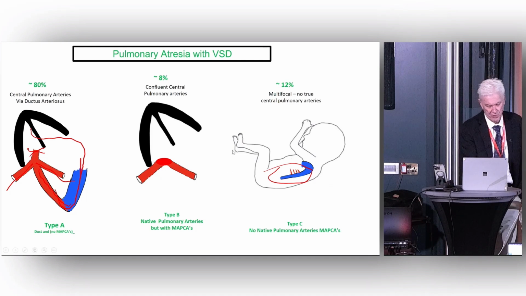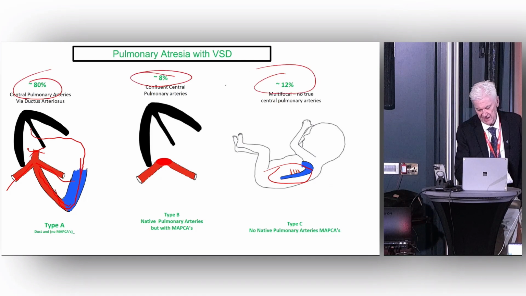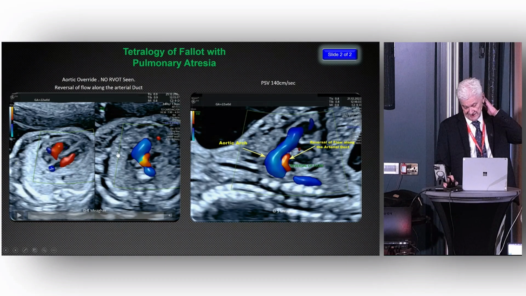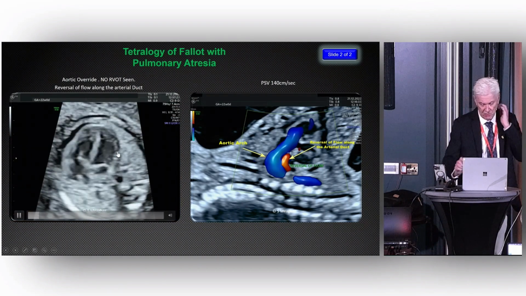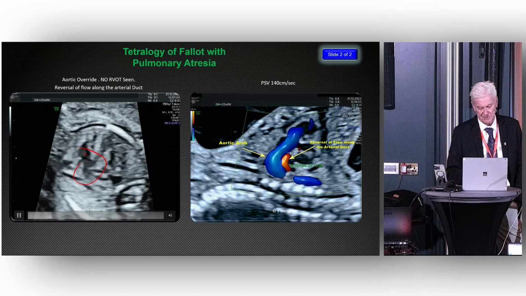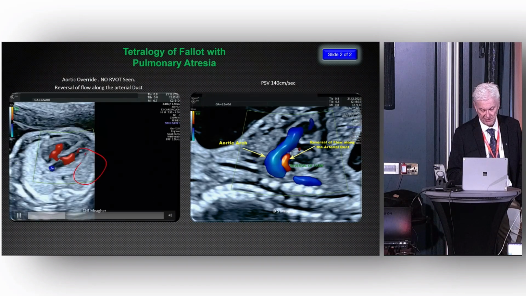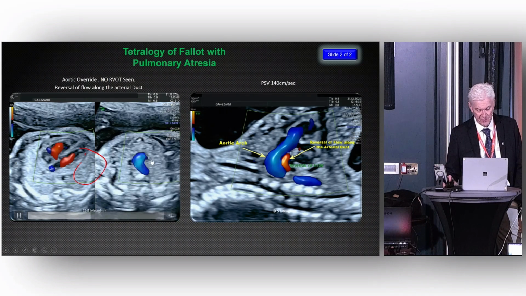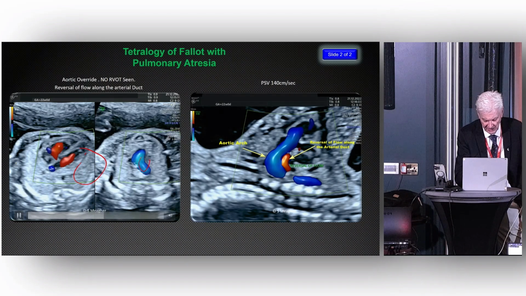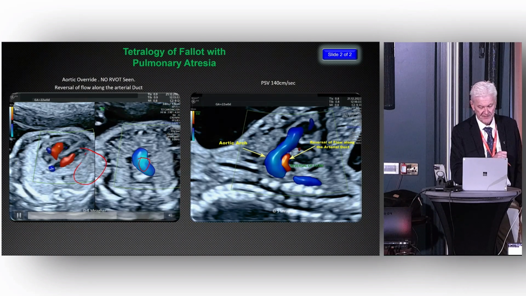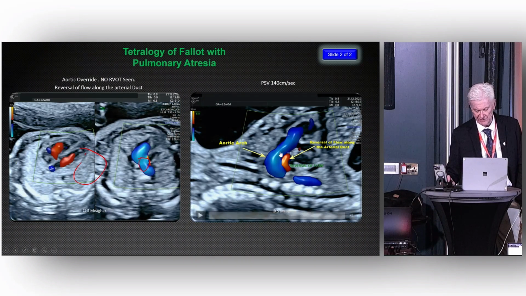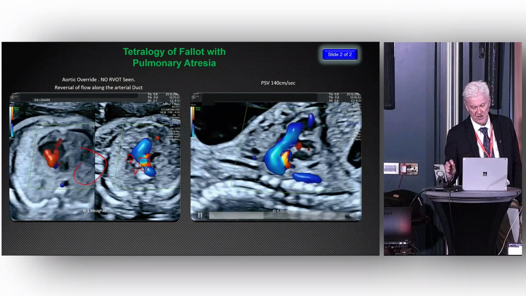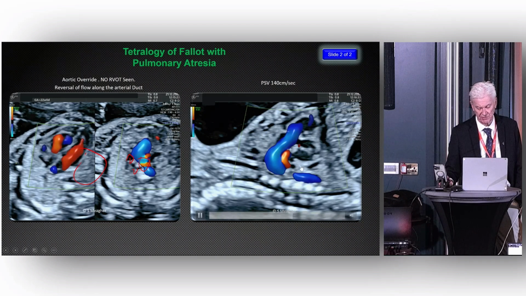And these are the terms of the breakdown of what the proportions are. And in a sense, these are the ones that have, as I say, those figures I gave you as being a terrible prognosis. So when you've made the call in this case of a ventricular septal defect with the aorta sitting astride, you can see the aortic valve, and then you sweep up from a four-chamber view of the heart, you're expecting to see forward flow through the pulmonary artery. You're not. You're seeing here reversal of flow. And then if you go on to a sagittal section of this, again, remember the trachea? This is the aorta, pulmonary artery. You can identify exactly what is the vessel that's showing reversal of flow.